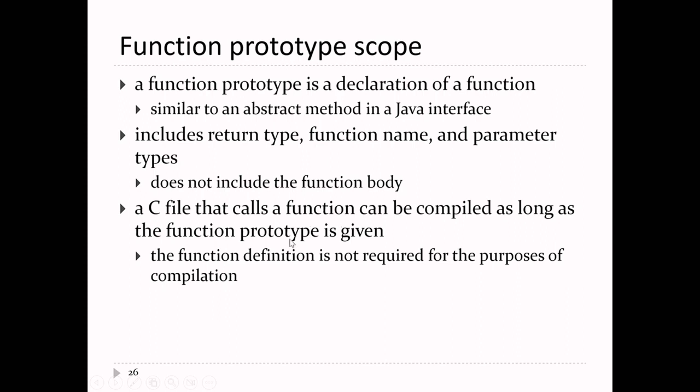Okay, so you can compile a C program where you've got a function prototype, but you don't have the function definition. The reason you can do that is because the compilation process doesn't care until you do the link. At the point where you have to link your program into a runnable program, that's where you have to resolve where is the definition of this function. But to actually compile the program, you don't need the definition.